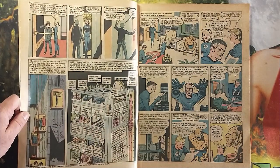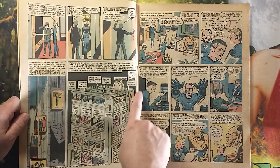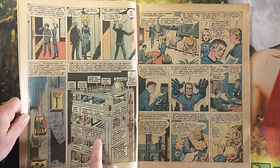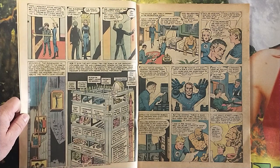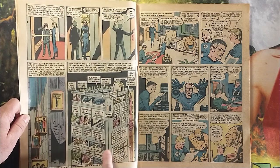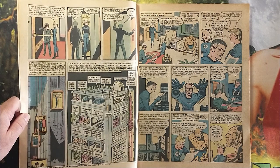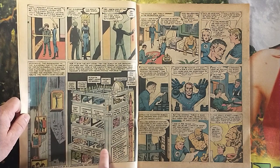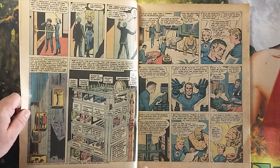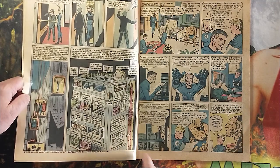I'd be curious to see the original pencils and see if he actually wrote these ideas in the margin, because I bet he did. Stan probably had to follow him pretty closely. Trophy room, the ammo room — right there they're giving you the idea that the Fantastic Four has weaponry. There's an ammo room, computers, electronics, chemical laboratory.